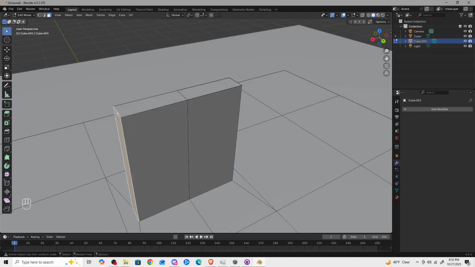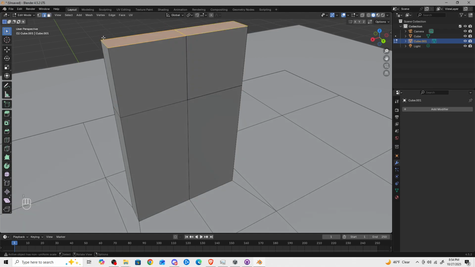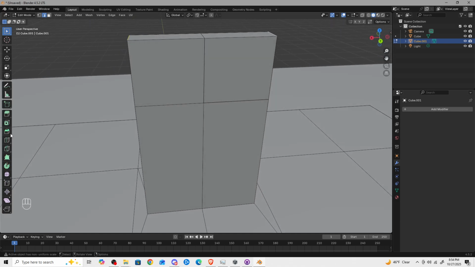Anyways, I guess what we could do instead is, if we extrude both of these upwards, like that, roughly, and then we select these two edges and add a bevel. That's not beveling like I expected to bevel.